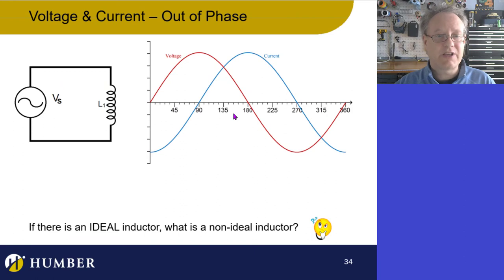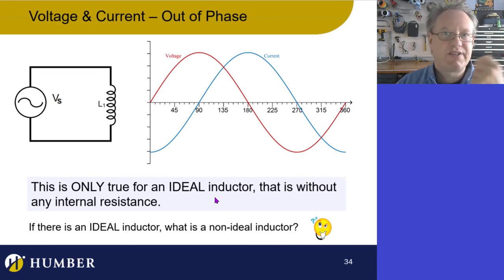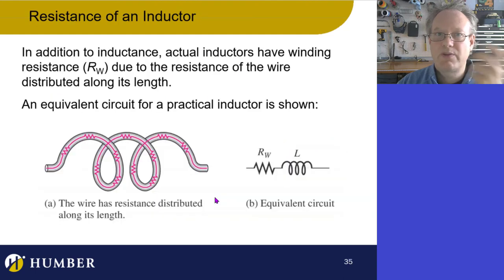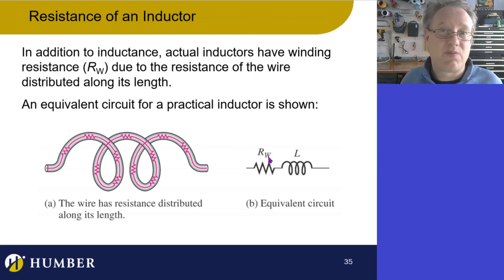So in this particular situation, we've got an ideal inductor. This concept of an ideal inductor is an inductor that doesn't have any internal resistance, but that doesn't actually exist. Ideal inductors are just fictitious, because the actual inductor is made of a wire, and the wire has resistance. I mean, it's really, really small. But if we need to represent that, most of the time we just forget about it because it's so small it doesn't affect anything.